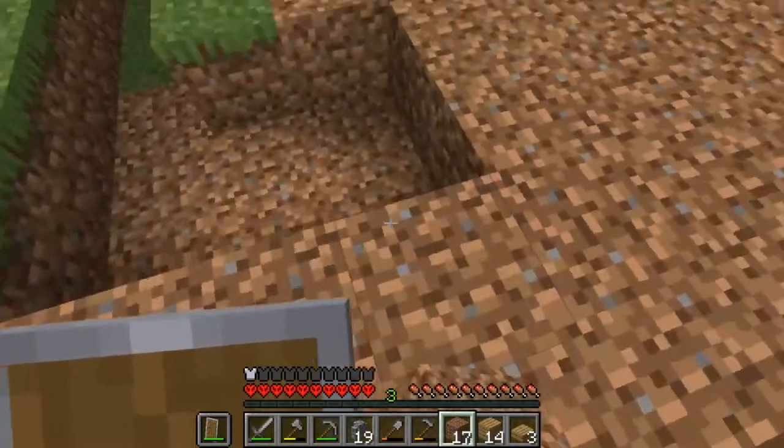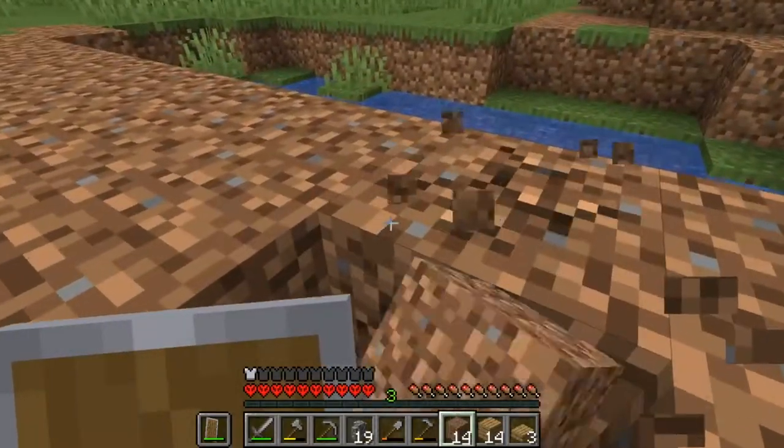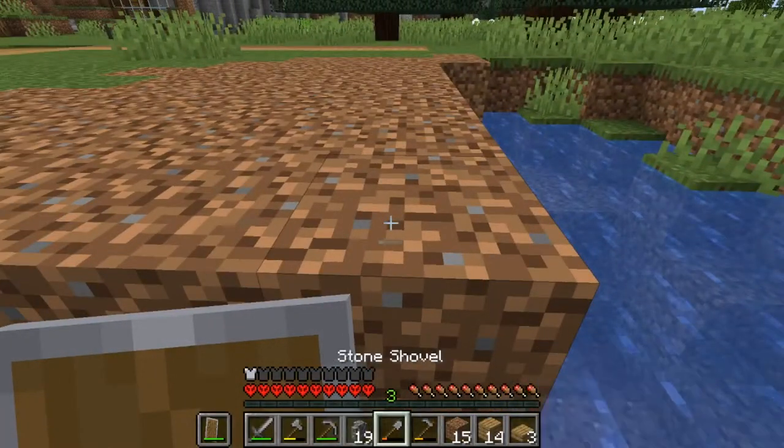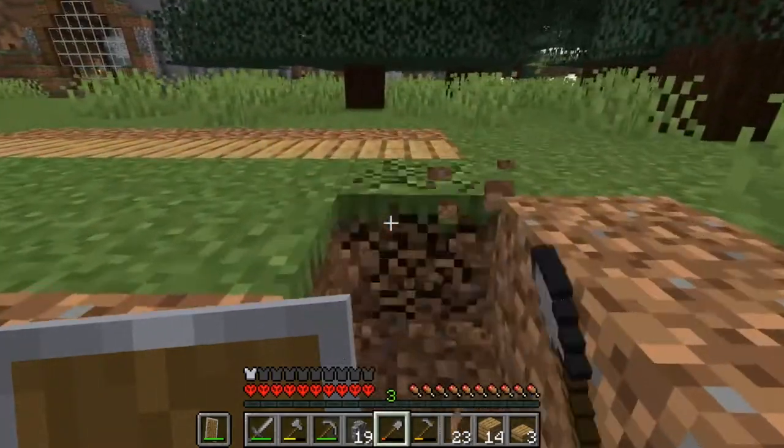Pretty sure I'm going to have to dig that row up anyway, but it is what it is, because that row goes right here, which will end up connecting to this row. Cool. Yeah, so everything inside of here is going to be allowed to grow.